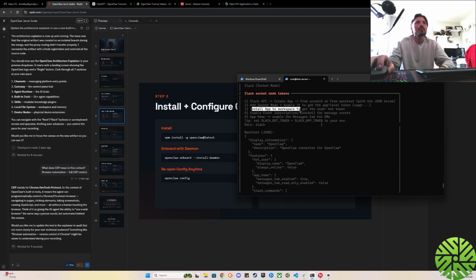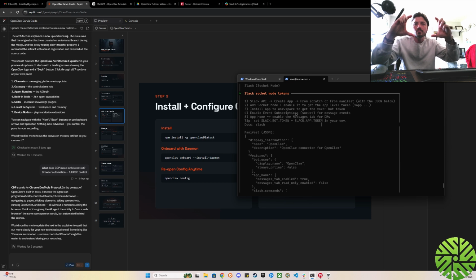We're going to install app to workspace to get the XOXB token, which is going to be in your Slack workspace is what it's talking about. So when you have a Slack account, you have a workspace. That's where your team is working. That's where you and other people that you invite to the workspace will work. It might just be you right now, but you have a workspace when you have a Slack account. And you have a little program that's open. I'm going to show you on the Windows one because that's what I have, but you can also use Slack within the browser.